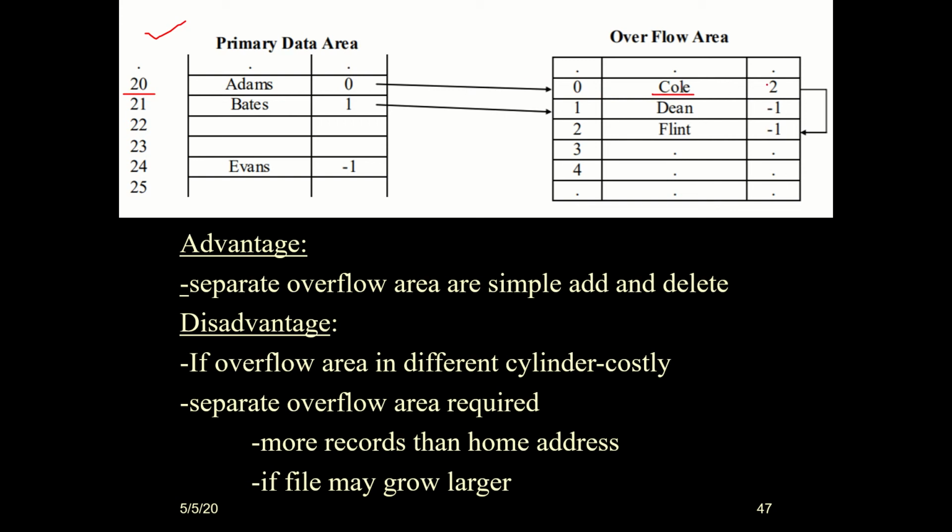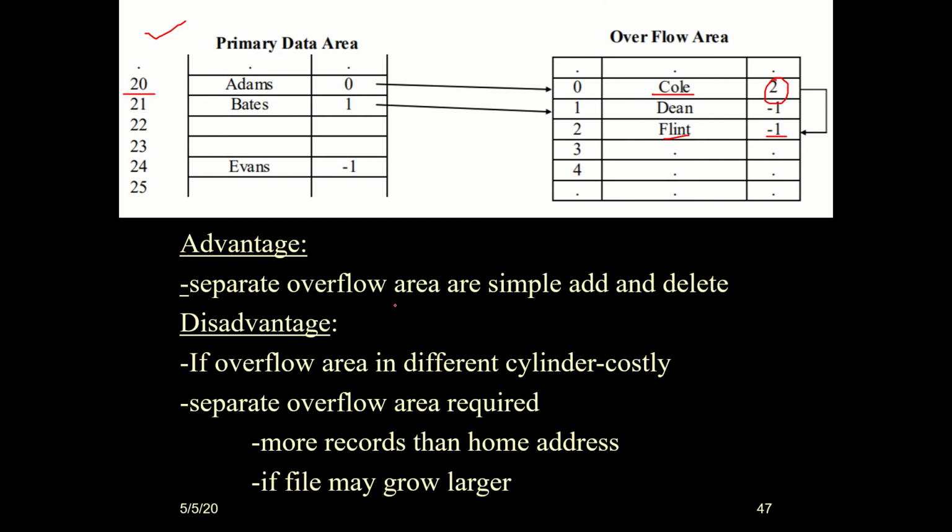Now again, Kohli is pointing to 2. In the sense, the record which is in 2 again has the same home address 20. So we'll see which it is. It is 2, that is where the arrow is, Flint. So straightaway we can go and access it. So Flint also has the address 20. After that, we see that in the link address it is -1, in the sense there are no more records which have the home address 20. So this is how your program or example works.